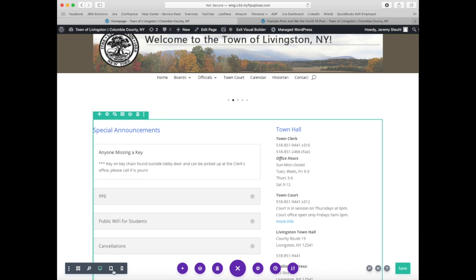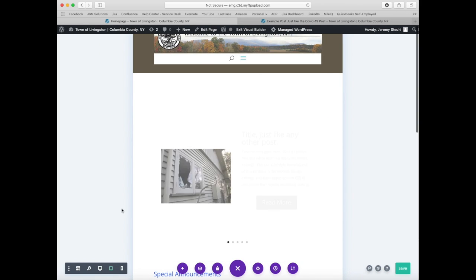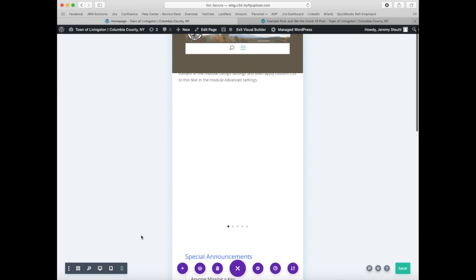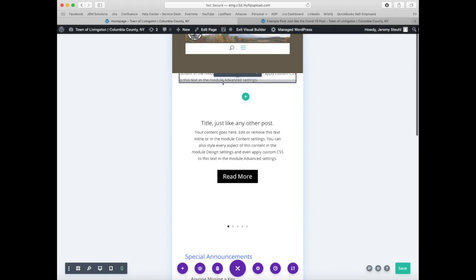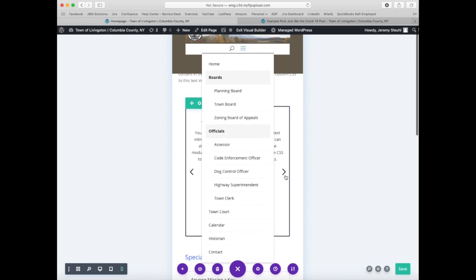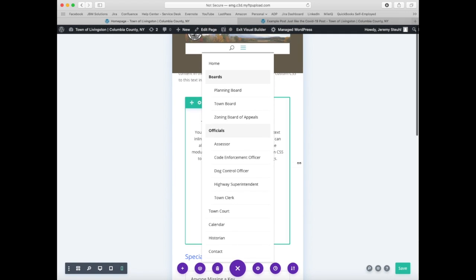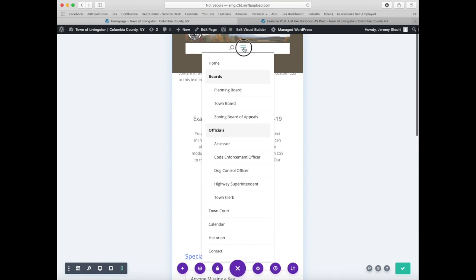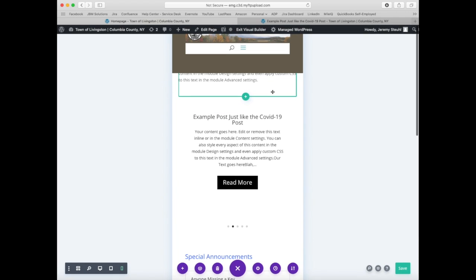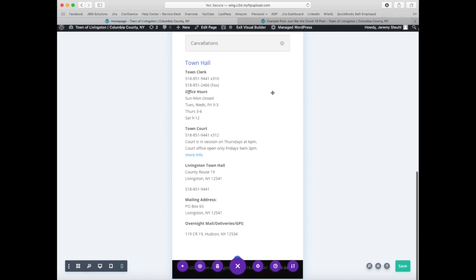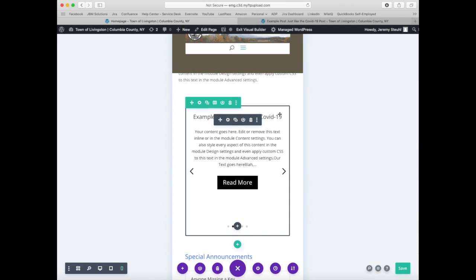And in case you're wondering, since we're actually here, you can see what this looks like on a tablet or a cell phone. So this is what your website will look like on a tablet, and then here's what it would look like on a phone. So let's get off of this menu here. What else is there? Yeah, so anyway, that's pretty much it.